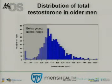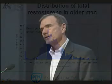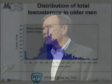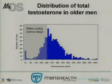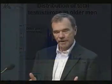So these men down here with very low testosterone levels have prostate cancer and have therapy to lower their testosterone levels. There are some men who are older but have very high testosterone levels, but the average level of testosterone goes down with aging, and what I show here in this shaded area is the proportion of men, about a quarter of older men, who have testosterone levels below the lower limits of those expected in young men. And so it's those men who are thought to have hypogonadism merely because of aging that might be at increased risk of fracture. Does that mean that we should treat older men with testosterone?